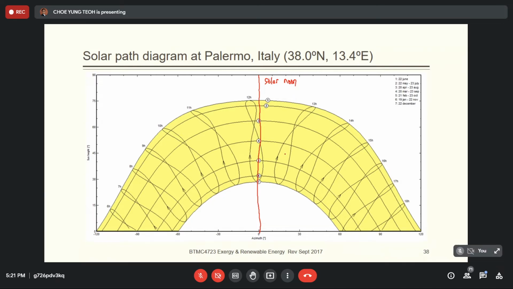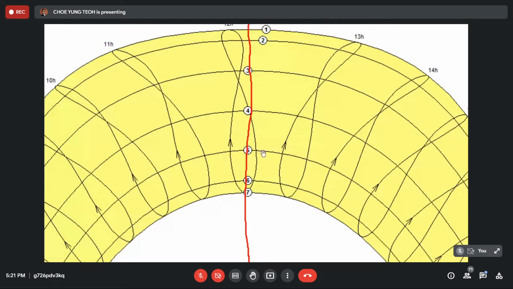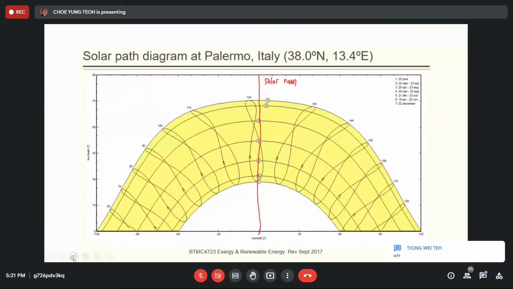11:50. Okay, so I think the difficult part is which point is February? The point at the left or the point at the right? If you identify the point correctly, then it should be okay. Okay, so first we need to know the point. According to the number at the side, at the legend of it, so December, January, so this point is February. Okay, so same thing for 13H, 1 p.m. This point should be February. Yes.